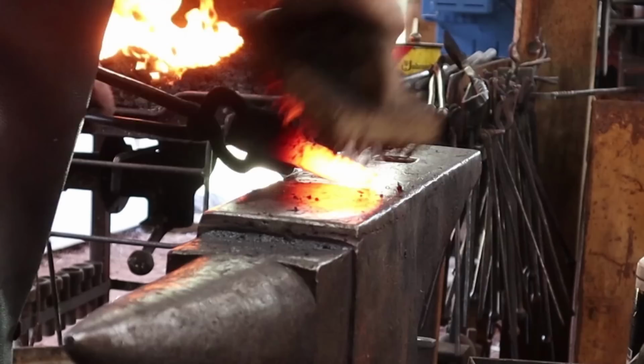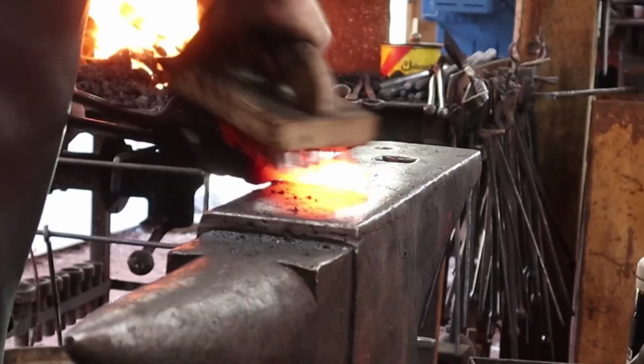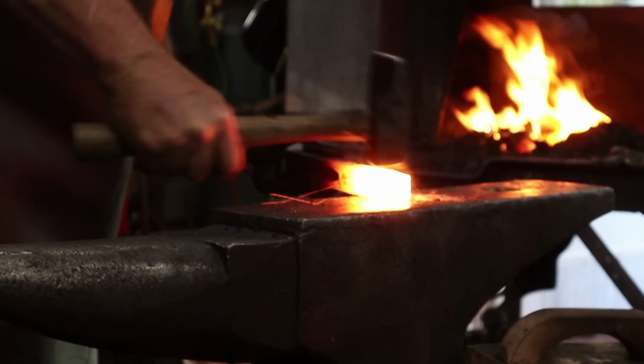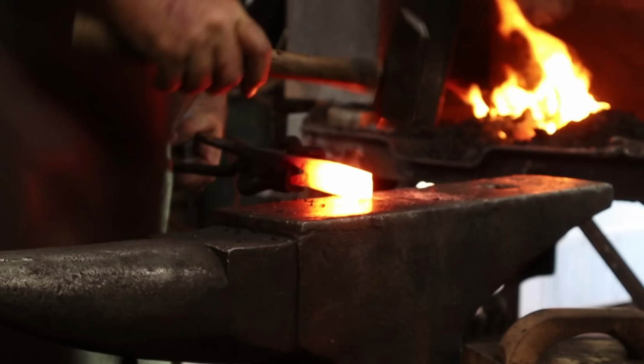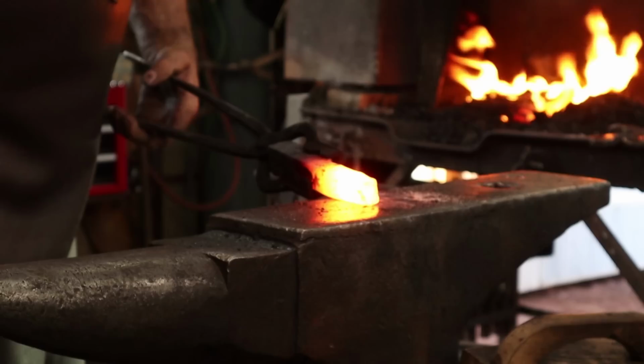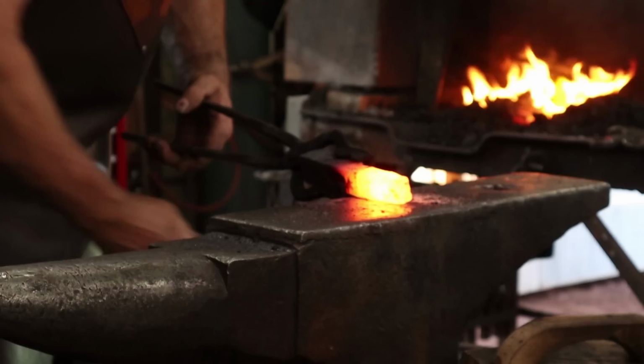We'll go ahead and take another pass at it just to be sure. For the most part, that's all it needs. I'm going to put a little bit of a contour in here, I think, just because the original has it. Like, I might upset that just a little bit more. We should be at 6.5 inches. We're actually at 7, so we ended up a little bit too long.